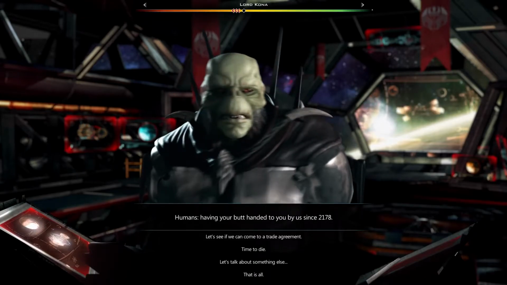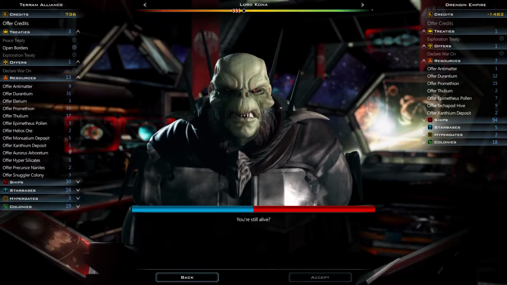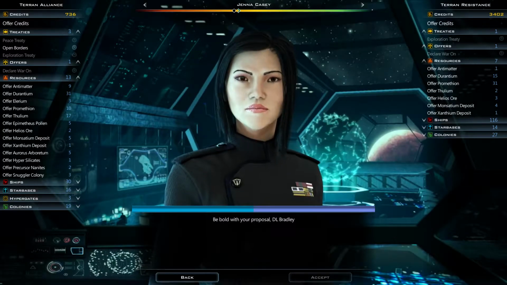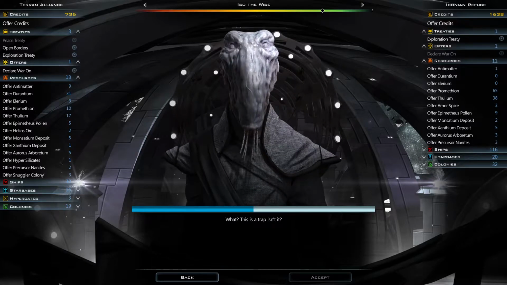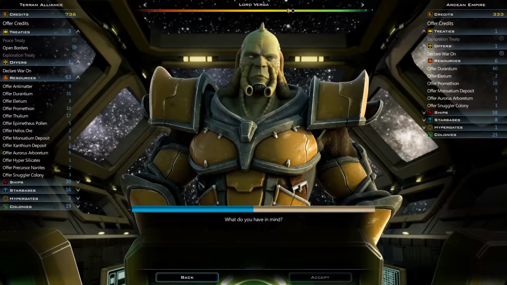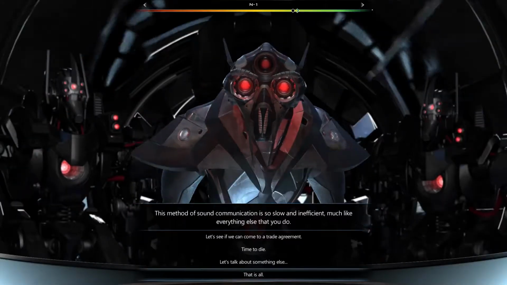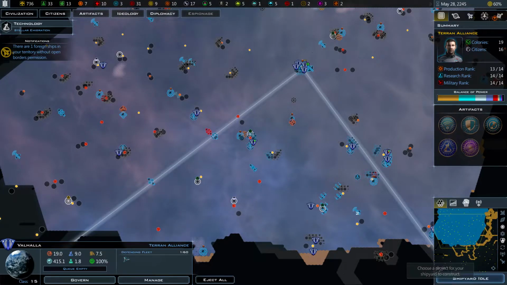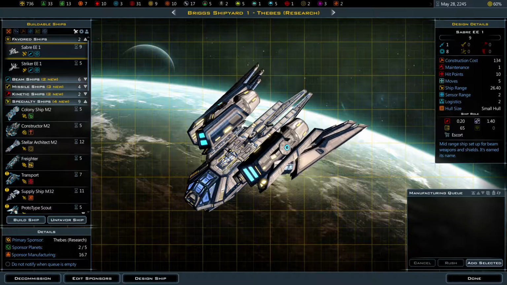Let's talk to somebody else. The Drengians, do you have any harmony crystals? You wouldn't need any harmony crystals, would you? You don't look like a very harmonious guy. She doesn't have any harmony crystals. He has none either. Okay, nobody has any harmony crystals. Well, I guess we're not going to be able to build that cultural center then.